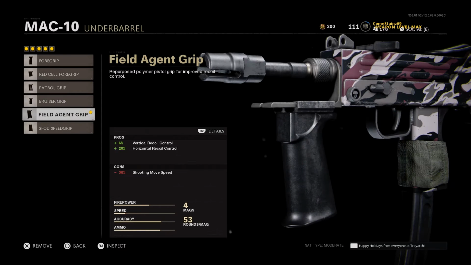And then next is the Field Agent grip. We're making up for that minus 10% horizontal recoil, and this gives you a bit of vertical recoil control as well. So it gives you a bit of both. It's great. It's one of the best recoil control attachments in the game. This gun needs it because it kicks like a mule. You definitely need it.